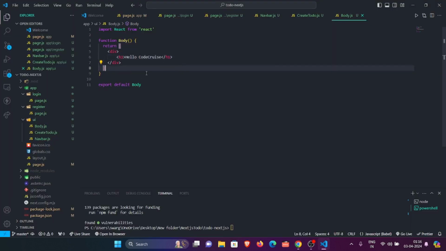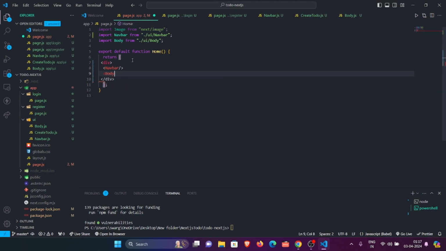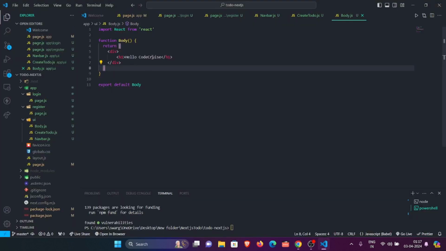Okay, so you have rendered the page, and after the navbar there comes a body. And yeah, hello photos is coming and it's going to be the last level.